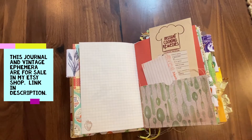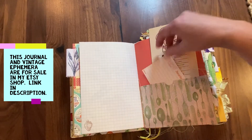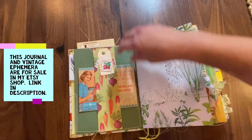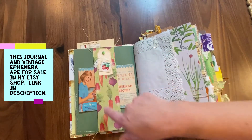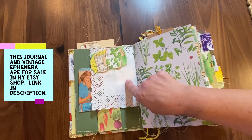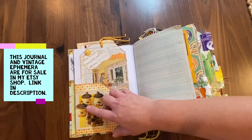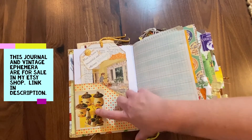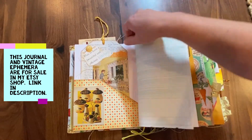It has some recipes, which is fun. I did a little stamping here and there of fruits and vegetables. Again, some vintage pieces — this is a vintage recipe card, so I have several of those. You saw my earlier videos where I did sewing around several of these pockets. Here's a fun little belly band, and I created this little tag here with this old stamp, a little bit of lace, and the doily. I really like these rectangular doilies. I just put a lot of these on with these gold paper clips — I really like these. Then I have quite a few of these vintage images from different catalogs, and these mushrooms — I just can't get enough of them.